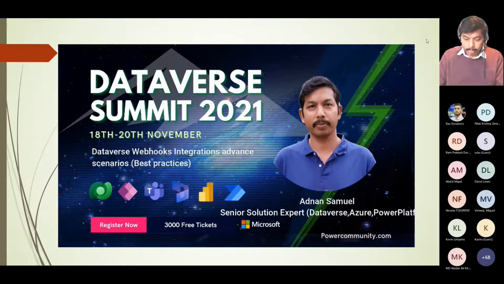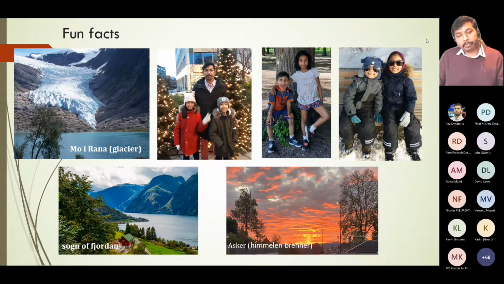So yes, a few seconds for fun facts, we have discussed already, but you will see this is me, my kids. If you are able to see my mouse pointer, this is me. This is just recent, and this is with the kids. I have two kids, 7 and 9 years. The boy is 7 and the girl is 9 years. And my wife, definitely. And these are the places which we visit in Norway.